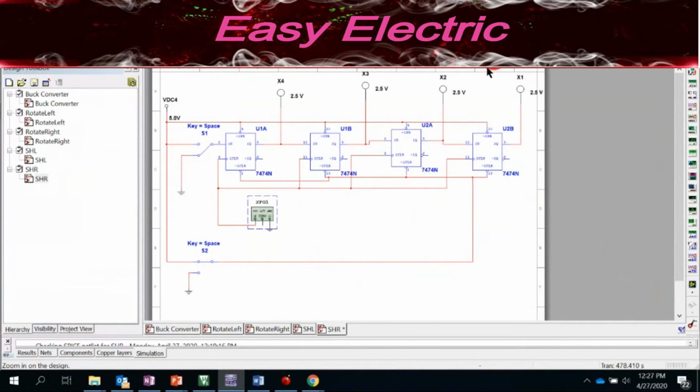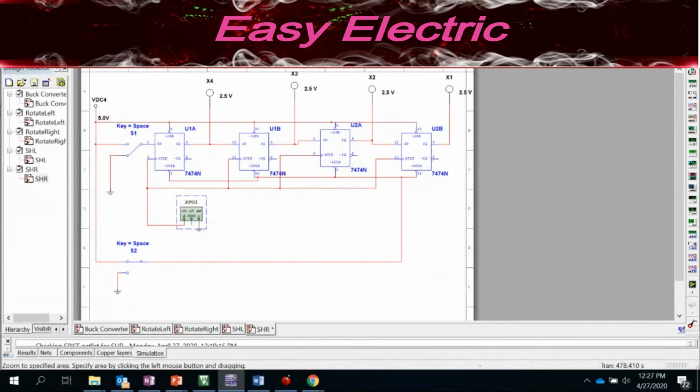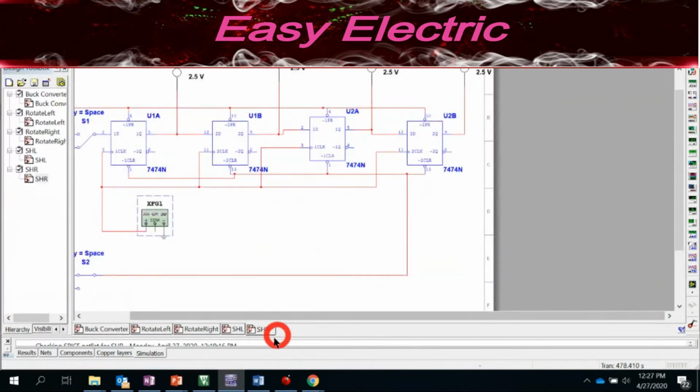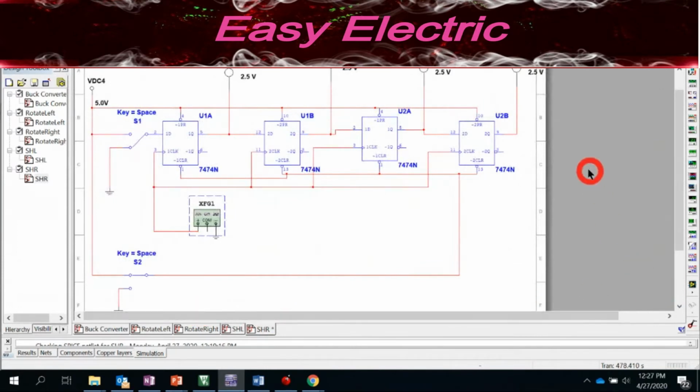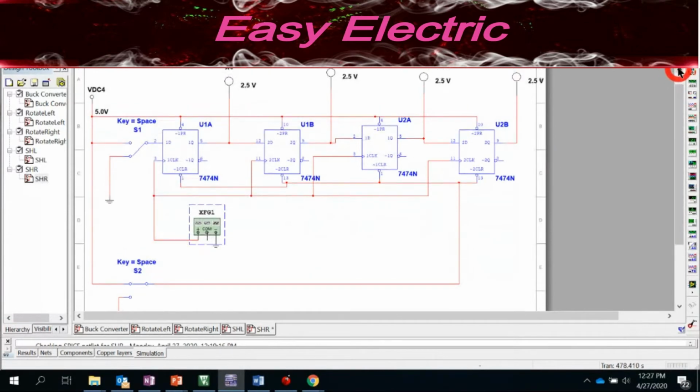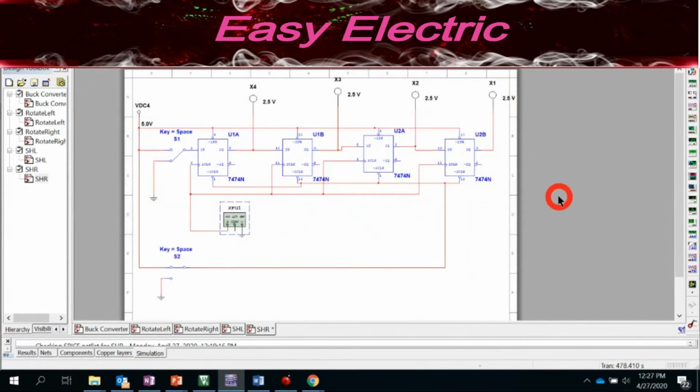So let's go back here and let's make this a little bigger. So okay, just a little zoom. Okay, so see, this is what we have here. This is exactly the same thing. See, I use 4 D flip-flops, all the clocks are connected to each other, and they are connected to the clock pulse. So I just forgot one thing in our design.